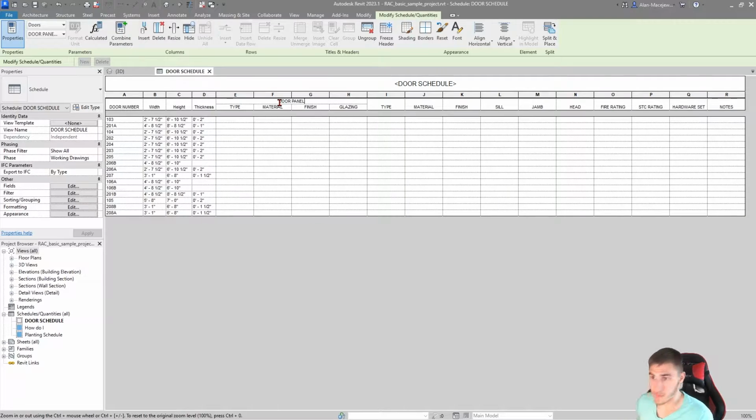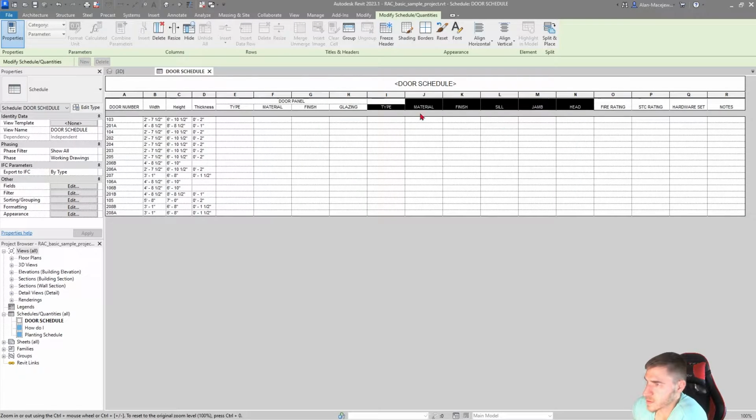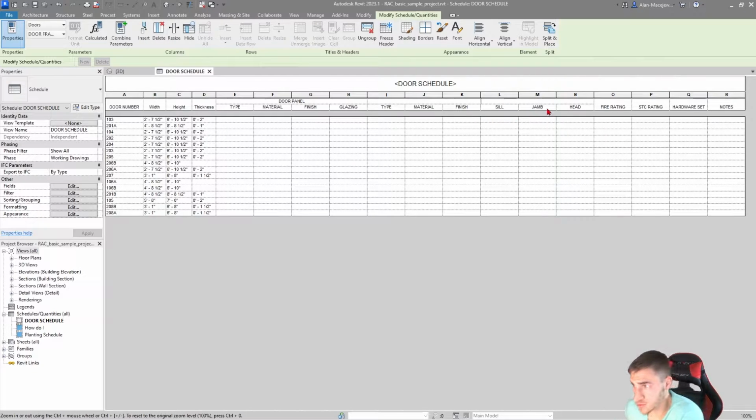So you remember, I basically removed the word door panel from all of these. And then likewise, I'm going to do the exact same thing here for all of this because this is all door frame. Great. So door frame. So this is immediately looking quite organized. And so I'm actually, now that I think about it, I'm going to ungroup this, and all of this is going to be part of the door frame. And you'll see why here in a second, because technically the sill, jamb, and head are all, they're details, but they're a part of the actual door frame. And so that makes sense here.